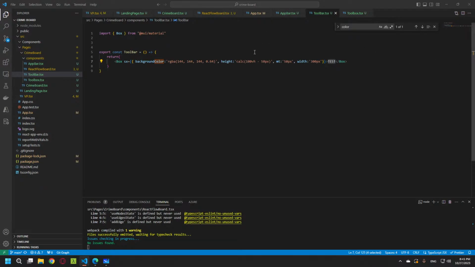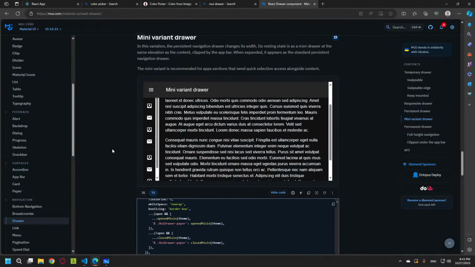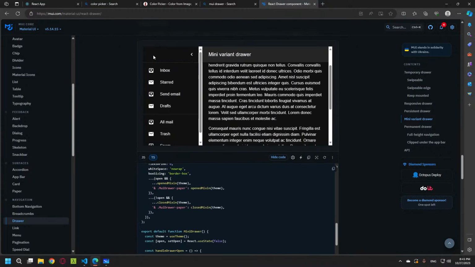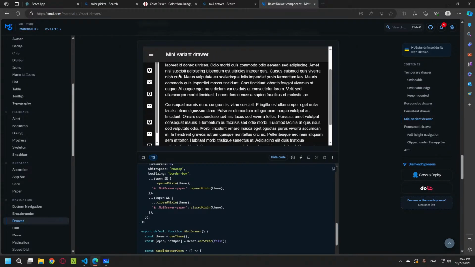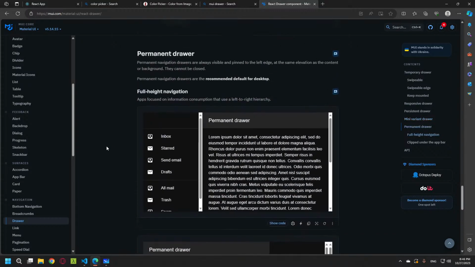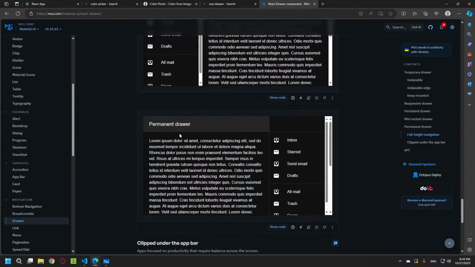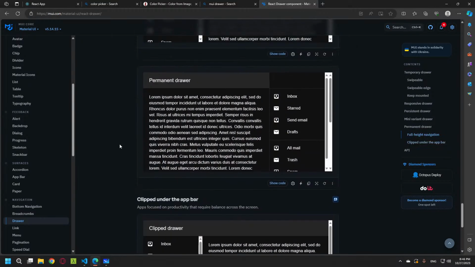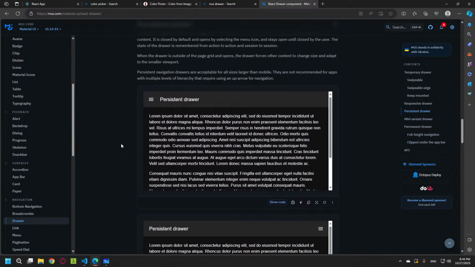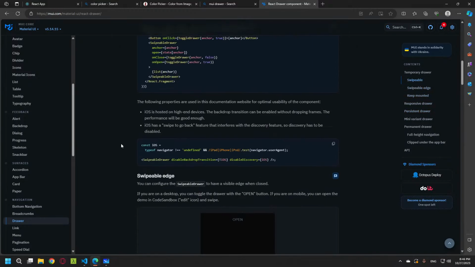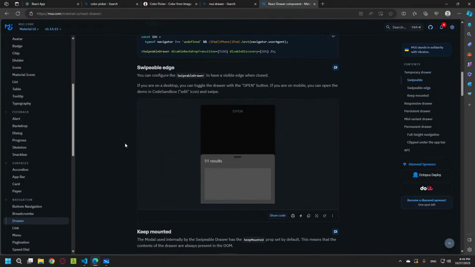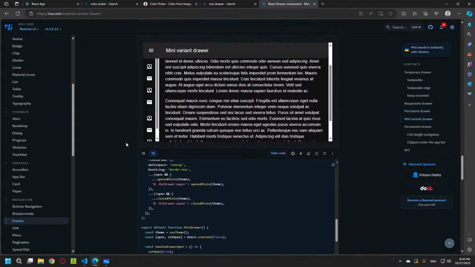Okay, let's try a drawer instead of this. Let's pick a static for now and the mini variant. I'm still not sure if I want the overlaps. Is there an overlap example in the MUI? No, of course not. Oh well.